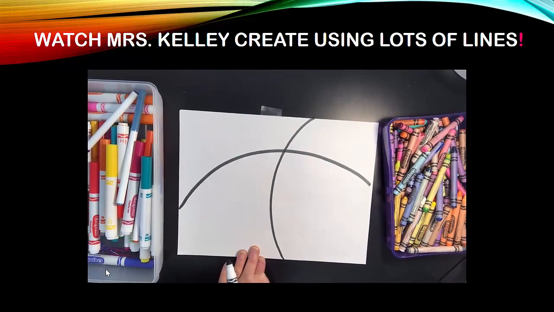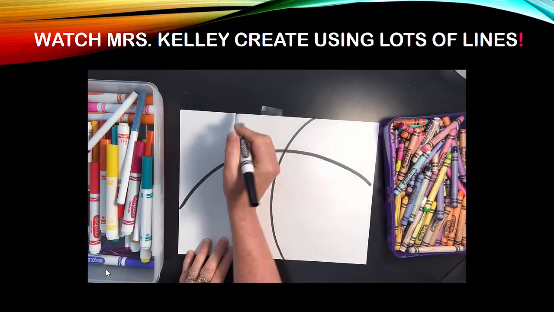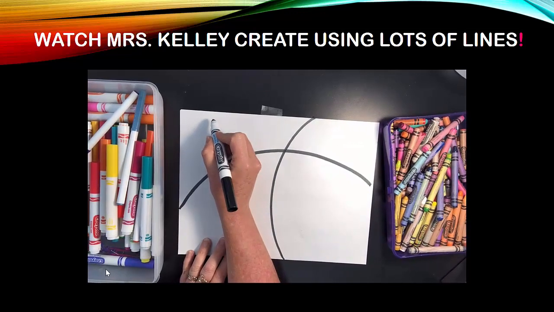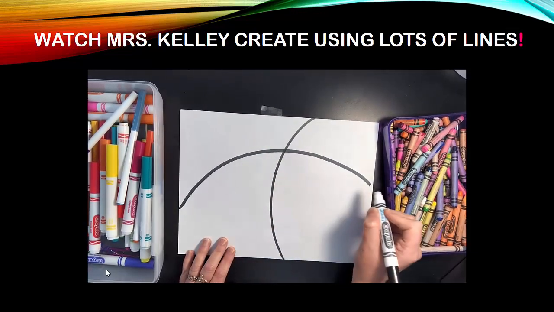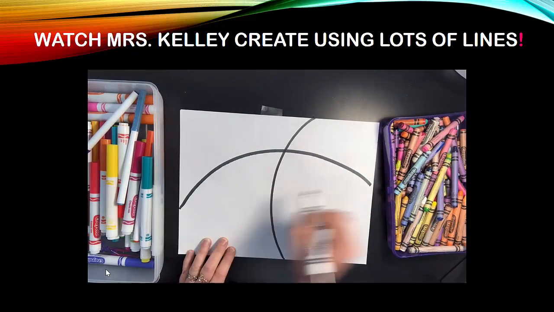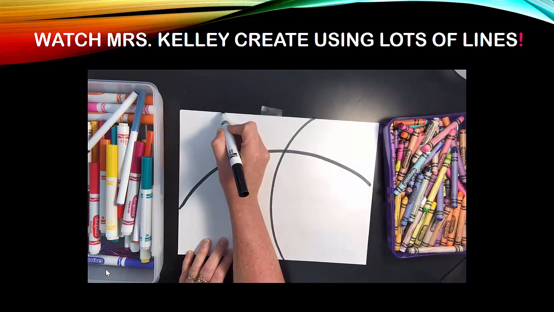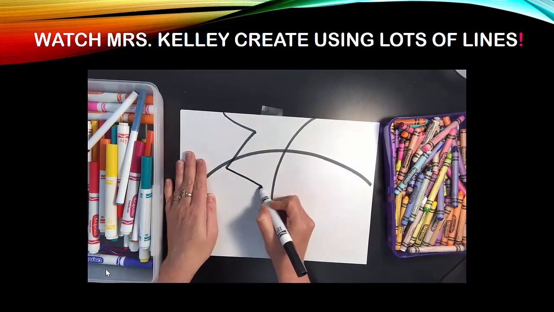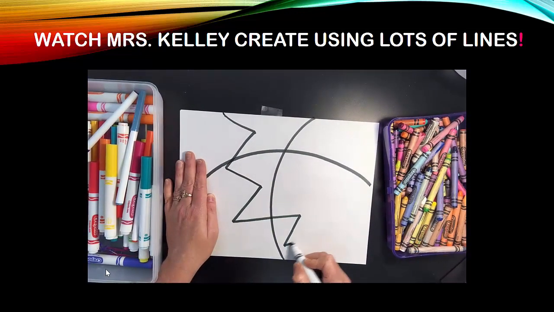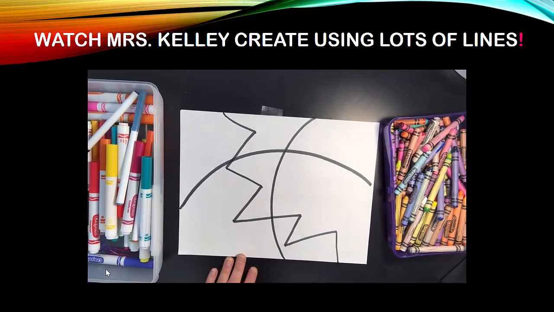What other kinds of lines can I make? Let's see. I would like to do a zigzag line. Now a zigzag line is the one that looks kind of like a lightning bolt or the letter M. It goes zig, zag, up and down like a mountain. I'm going to do mine from the top of my paper. Zig, zag, zigzag, kind of like triangles or the letter M, using lots of diagonal lines. Stop. I went all the way to the bottom.